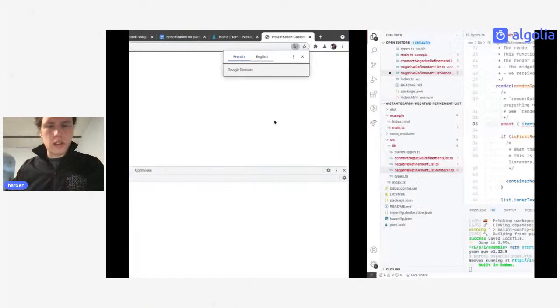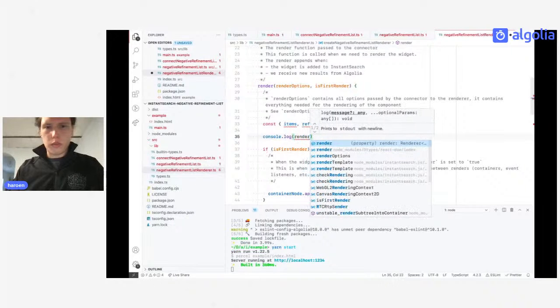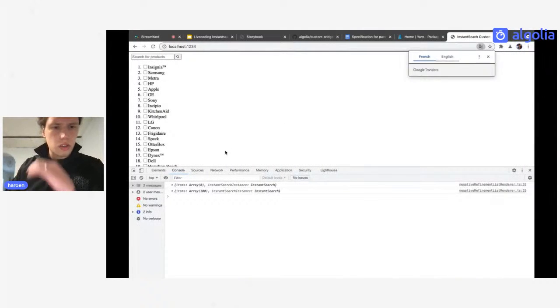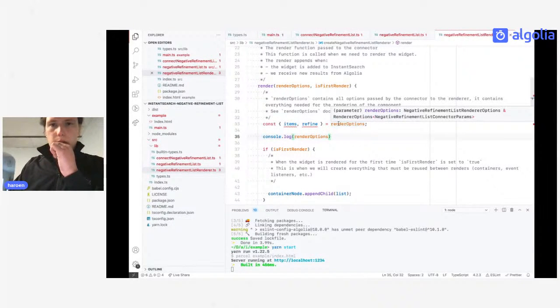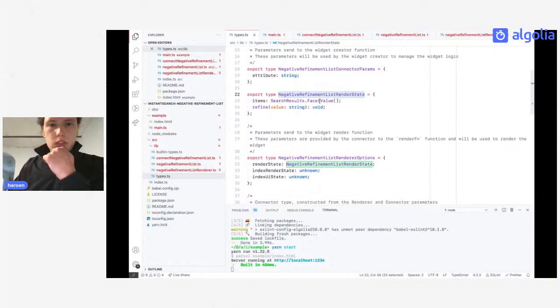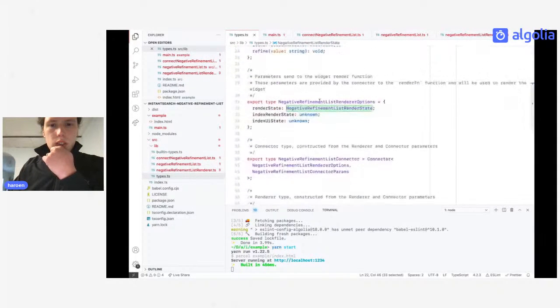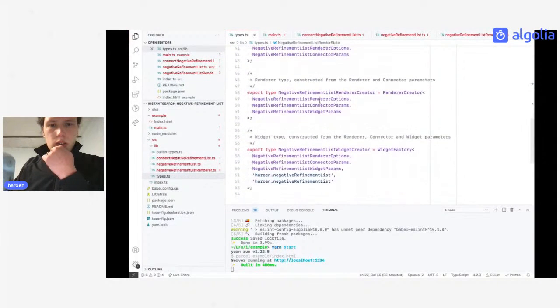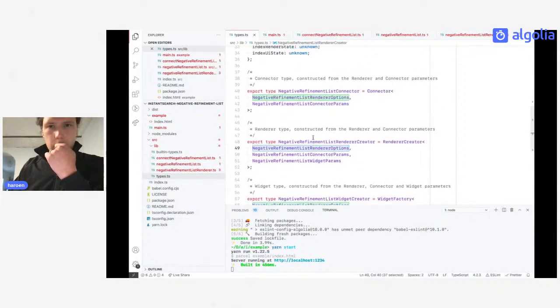Why does this not have the, that's typed wrong. Negative refinement list render options and renderer options for that one. So if I have negative refinement list, the render options here.